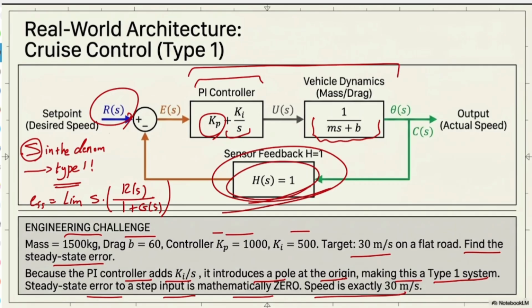At the end of the day, we have to find the error at the steady state. For finding the error at the steady state, we have this simple formula that we just talked about before: E(s) is the limit of s times your value itself. If you do this calculation, at the end of the day you will find a value of 30 divided by 1 plus 500s or something.